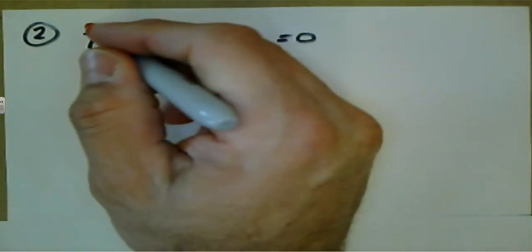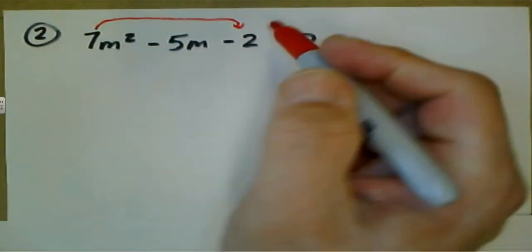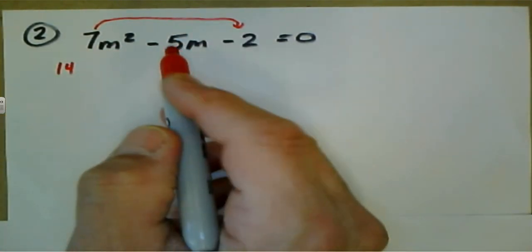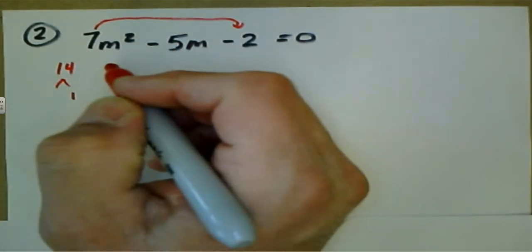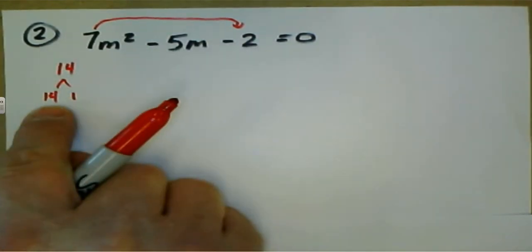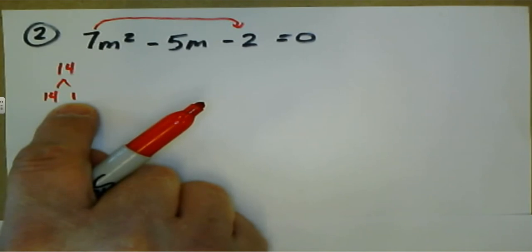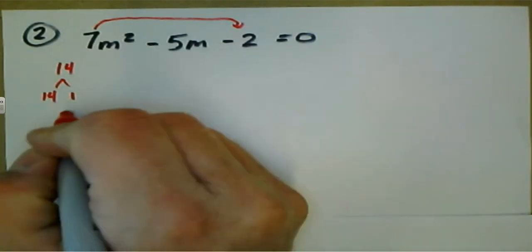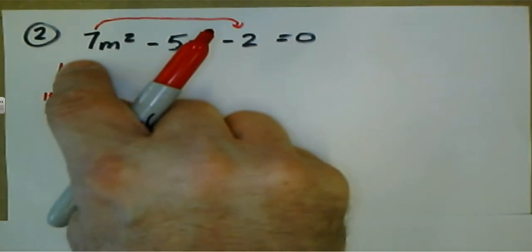Once again, we take the first term and multiply it by the second term. We get negative 14, so we're just going to say 14. And we need to come up with a value of 5. So we take 1. 14 divided by 1 is 14. I cannot get 5 from 14 and 1 if I add or subtract. I get 15 and 13. So I'm going to divide it by 2.